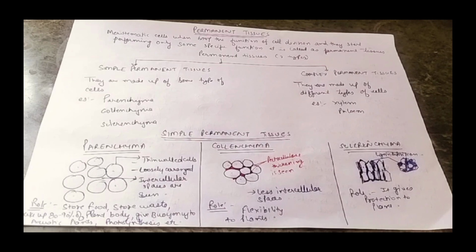When it comes to sclerenchyma, they are the most rigid type of the simple permanent tissues in the plant body, because they have a deposition of lignin, and most of the sclerenchyma in the plant body are dead. Initially when these are formed, they are living, but later on, due to the excessive deposition of the lignin, the sclerenchyma becomes dead.